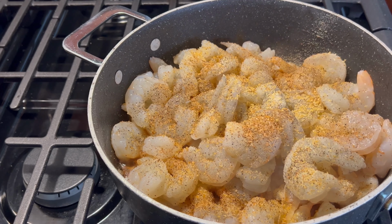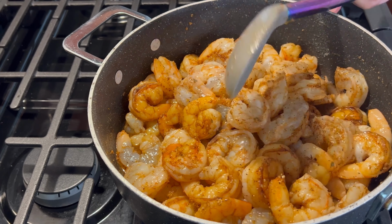Now that I have all the seasonings that I would like to use in my shrimp, I'm going to just stir them around and start letting them cook. In a few minutes, I'm going to put the lid on it just so it can cook all the way through a little faster.